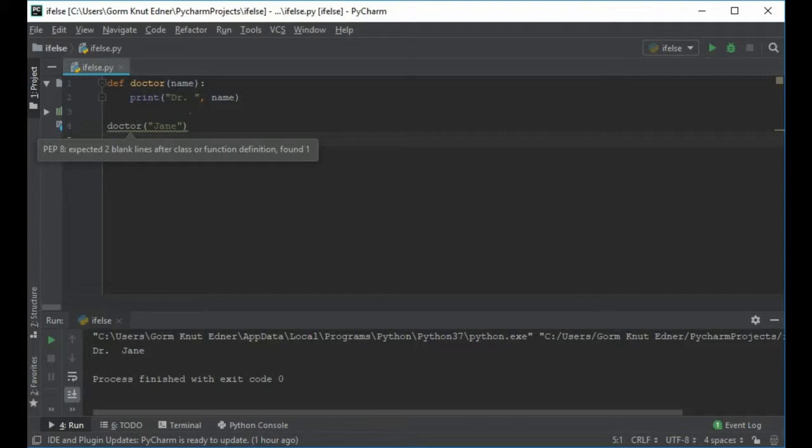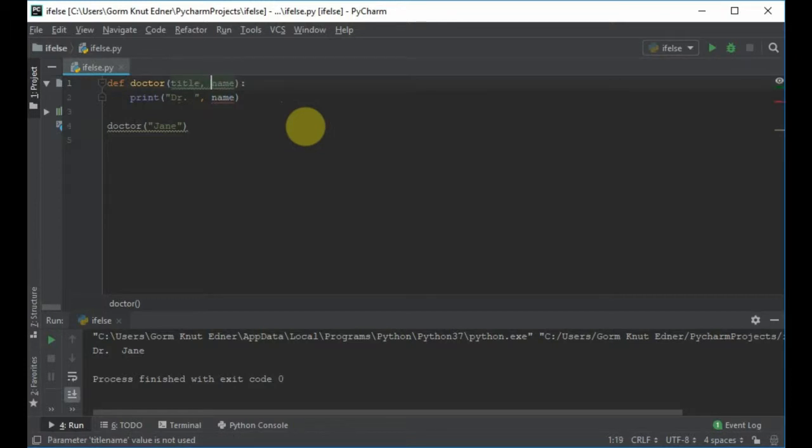We can also create functions with more than one variable, and I will show you an example of that. Now we have two variables. Maybe this is an airline program, for example, and you have to write out either Mr. or Mrs. or Doctor for that matter, and a name to the boarding pass or the ticket. And here we will do exactly the same thing. We will write def, doctor, the name of the function, and also here we will now put in two variables.